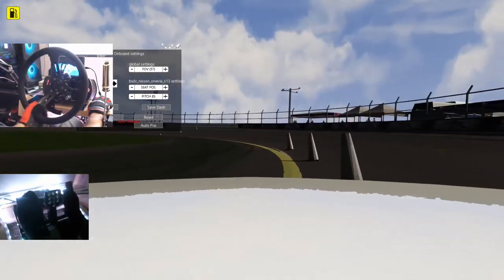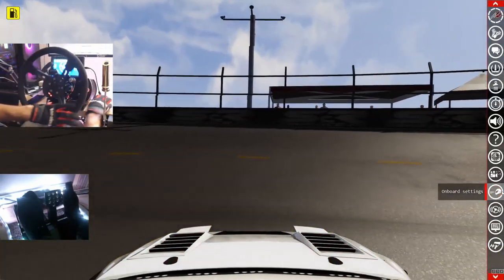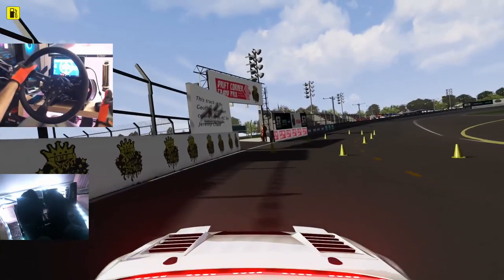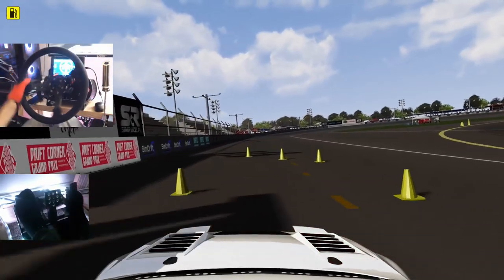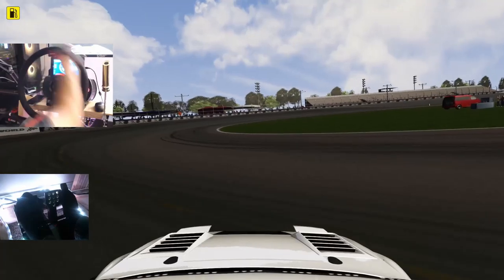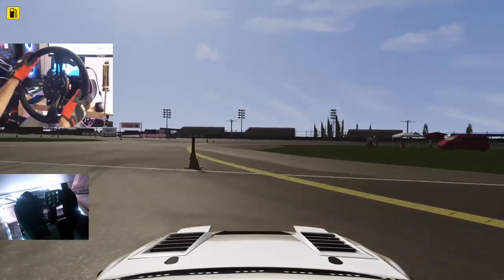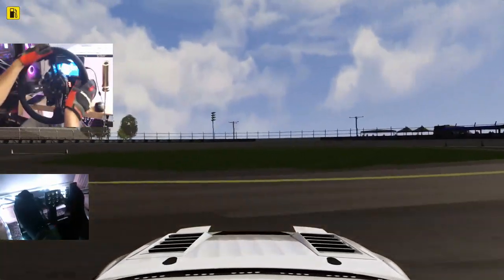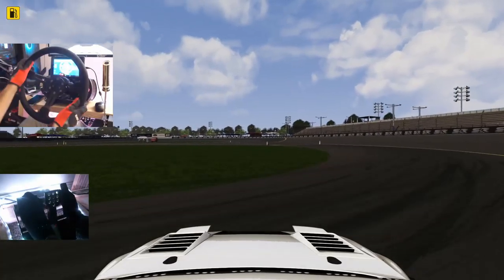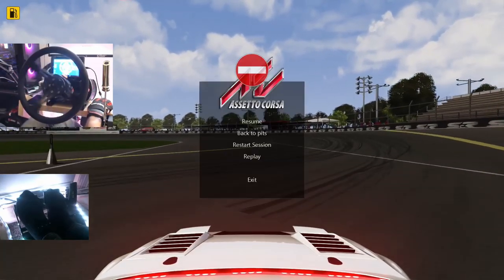Ooh, not really paying attention. Oh, we're going through cones. We good though. There we go, right there's good. Front brake light in effect. Get this out of the way. Not sure how this car is gonna go or what gear is, so we're gonna run this first to see what gear. Brakes, fourth gear as well. Kind of fourth gear kind of stalled out a little bit, but we're able to somewhat get a full pull. Not the cleanest or the nicest run ever, but the gearing is a little bit off, so we're gonna take a look at that real quick.